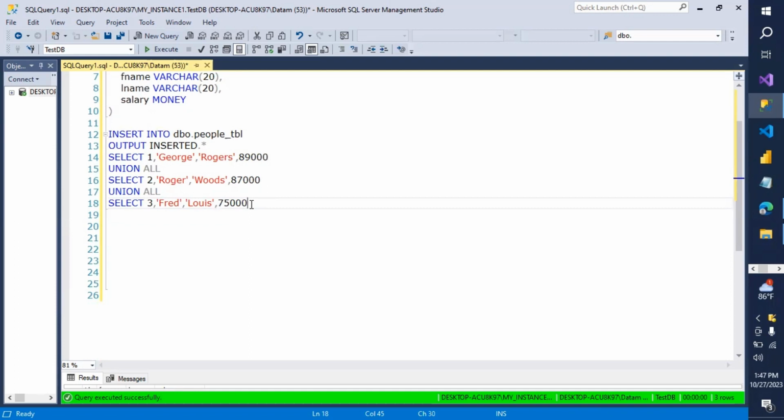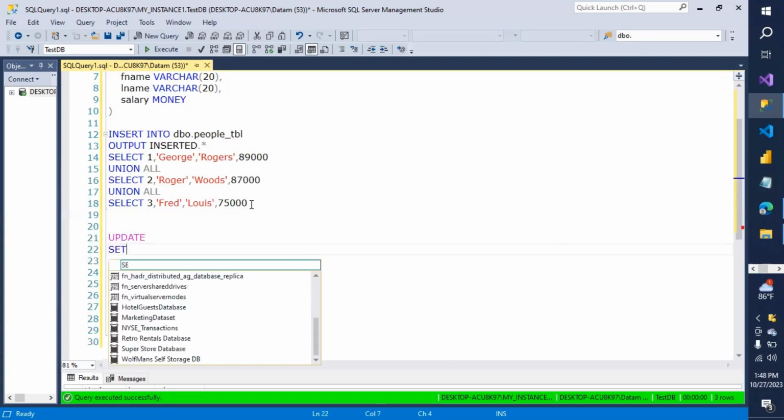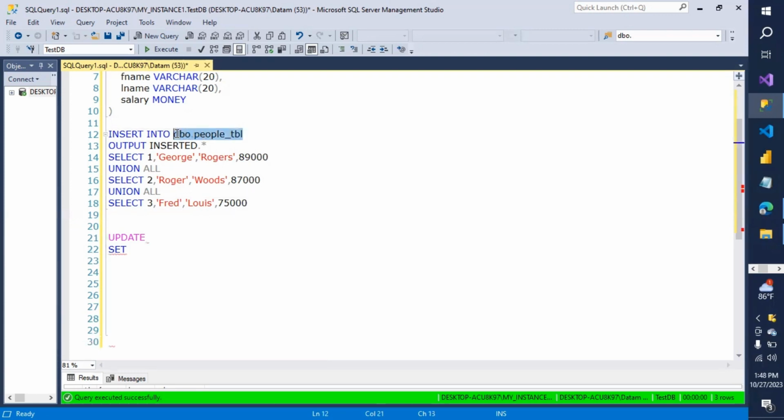That's typically more safe, but this is still a language that a lot of people haven't picked up on yet. It's still new, people learn this every day. So let's begin our update.